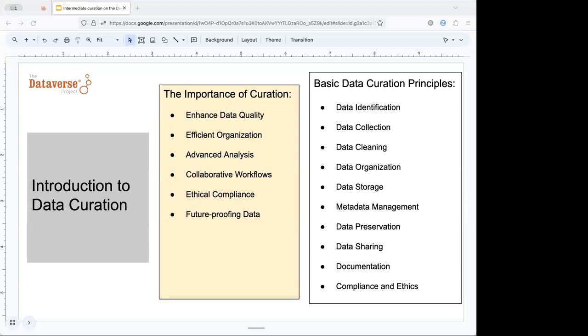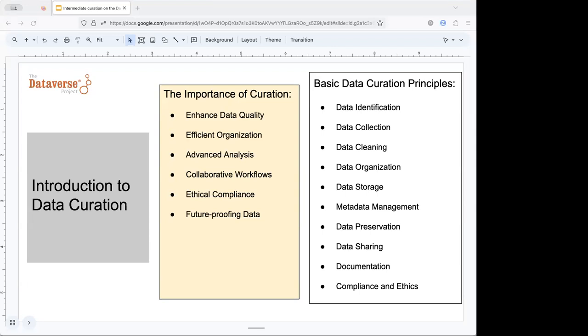Metadata management we're talking about creating and managing descriptive information about the data. So metadata is always about the data, describing your data, where it was collected, the design, the sample, the analysis tools used, the replication environment used. Data preservation is ensuring the long-term access and usability of the curated data. And again, both happen before you share data and after sharing data.